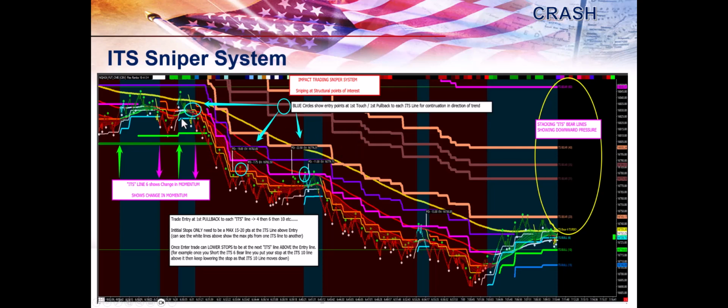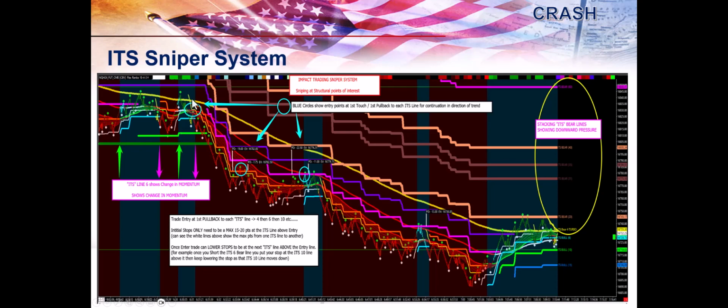But basically, the lines in the reds and the browns and the oranges are bear lines. Stuff that's in greens and blues are going to be bullish lines, and we're showing you a downtrend here. I'm showing you a change in momentum. The red background to blue background goes to positive, back to red background negative, to positive to negative. But we see that we get a structural shift here with the Impact Trading System ITS 6 line. That's what changes the color backgrounds.